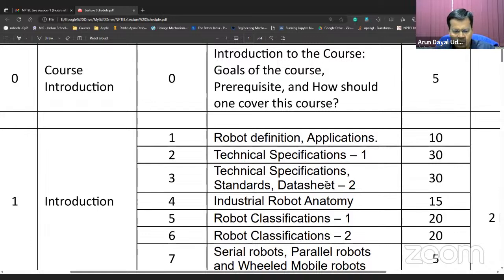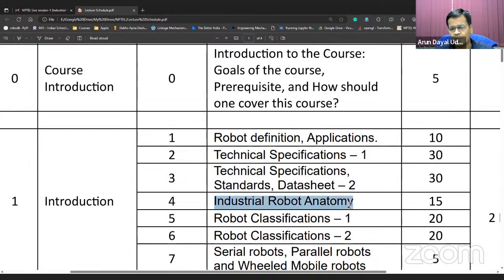You have seen it has ISO certification details and payload categories: how they are defined, how they are classified, how they are used, including the weight and add-on weight on the link also. We have defined as many different technical specifications as possible here. I hope you have gone through the technical specification sheets of different industrial robots that I have shared. If not, please go through them. That will help you further understand how closely this course matches the actual industrial thing, right?